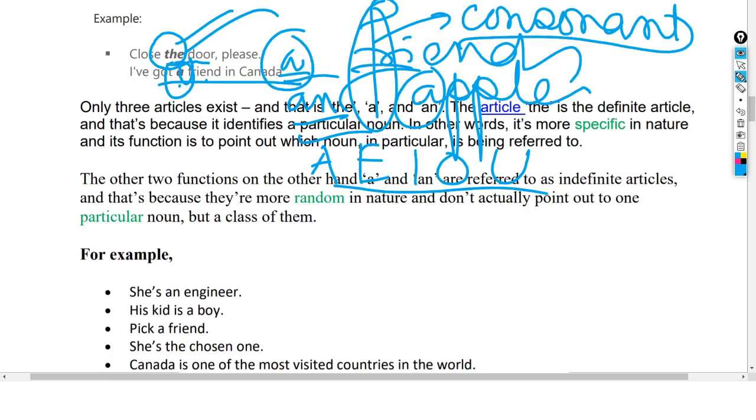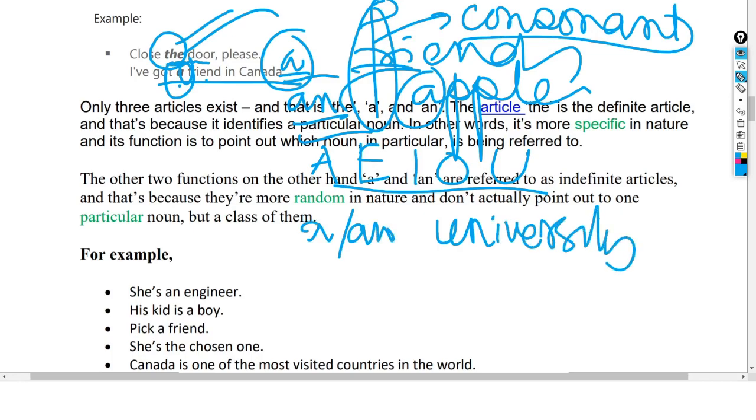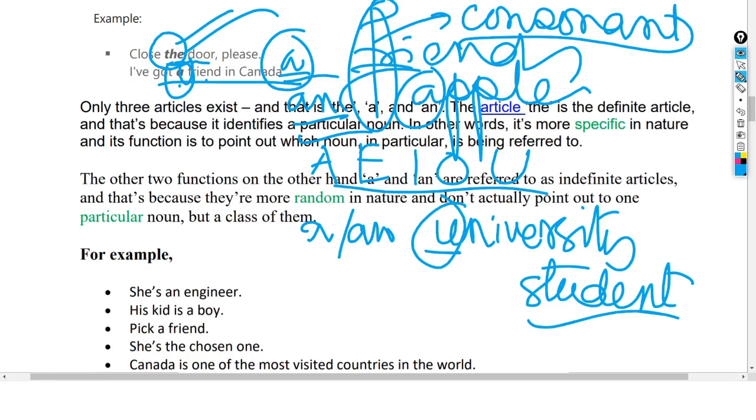Say for example, I am talking about, so he is a or an university student. Now what will be the determiner here in this particular case? The general formula here is that when the vowel u is pronounced like you, then there will be a in place of an. I have seen a European. All right. I have seen a university student. So you will have to take note of this, so that there is no mistake in the exam.